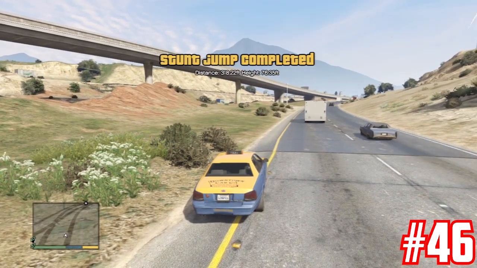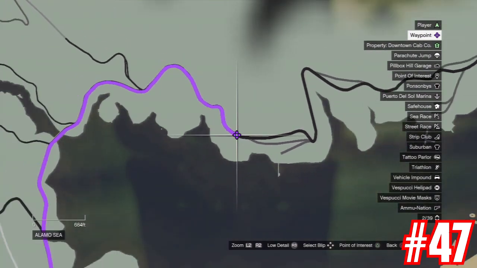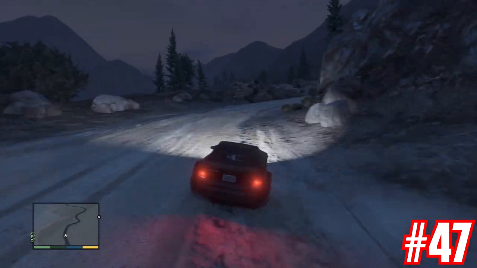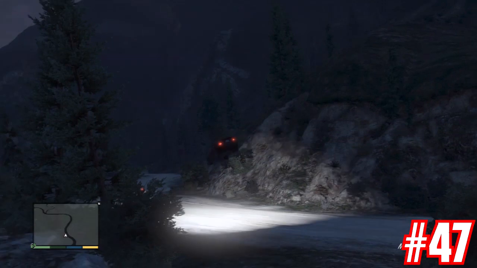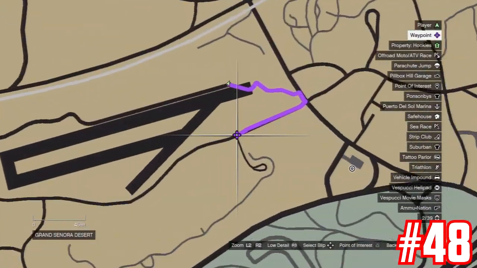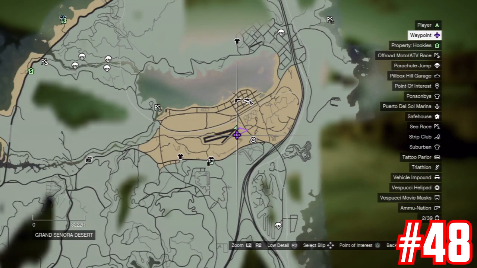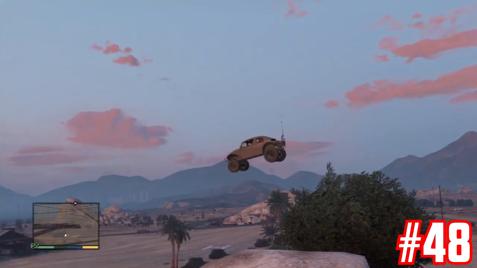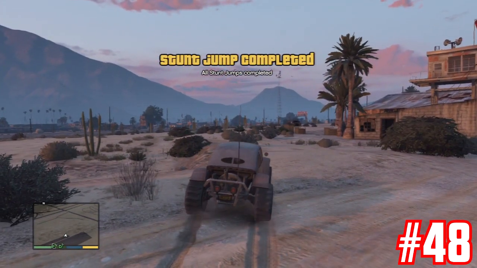And so yeah, moving on to the 47th one, Alamo Sea. This one is one of those dirt tracks or dirt roads that you can use off-road. And simply you see a nice little ramp here that you can use either with a quad bike or anything really and land safely as long as you go at a decent speed. The 47th jump. My 48th one, this was near Trevor's airport or hangar. And this is simply just jumping over the bunch of rocks here and landing safely on the other side onto the runway. That's easy as that.